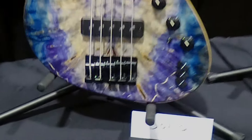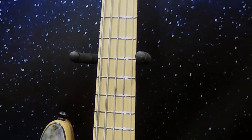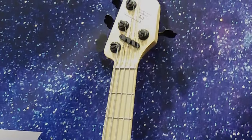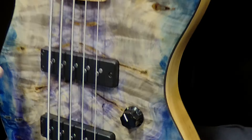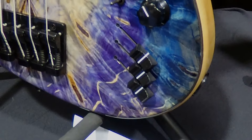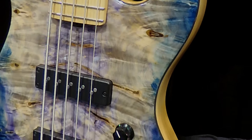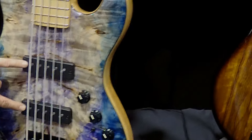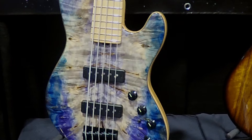Up next is actually a new bass that I introduced last year, but I wasn't at the NAMM Show. So this is my new LEH Jetstream. It's got very similar features to the original offset, where the body is really far offsetting to kind of make things balance better. This one features the same three-band EQ, as well as Nordstrand Fat Stacks, where you can bypass the bottom coil and go into single coil mode.